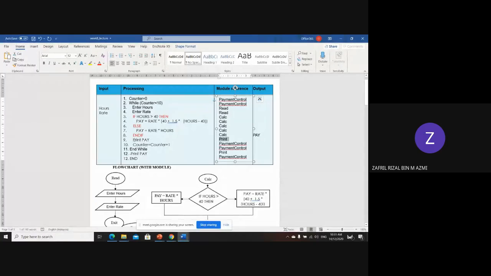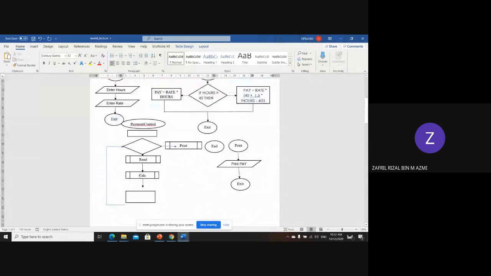This is just an example. We print it twice, first inside of the looping, and then outside of the looping. So we have print over here and print over here, but the thing that we print is the same, print pay. So this is correct. But how is the flowchart going to look, class?